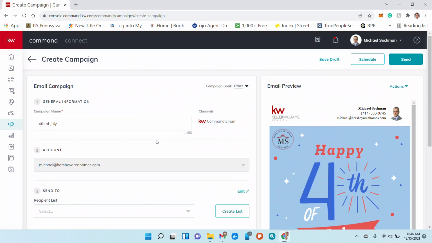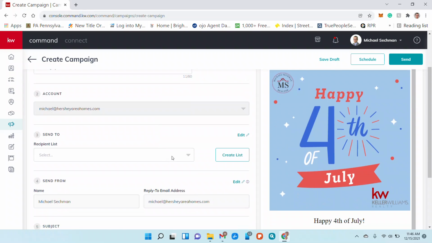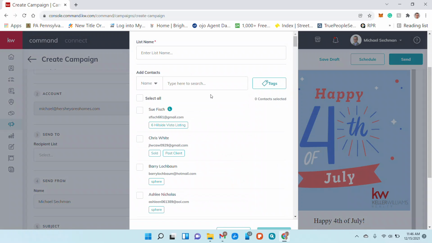So what you want to do then is create a recipient list. Now, I have a bunch of different lists set up here. You can also create a list here, and basically you want to give it a name, and then you're going to search for the people you want to add. Now, if you have all your tags set up correctly on all of your contacts, you'll be able to sort by tag.